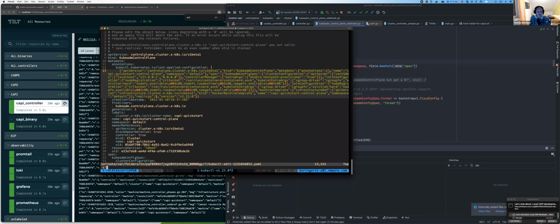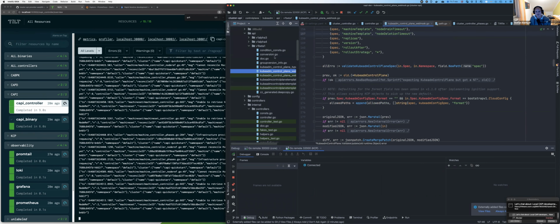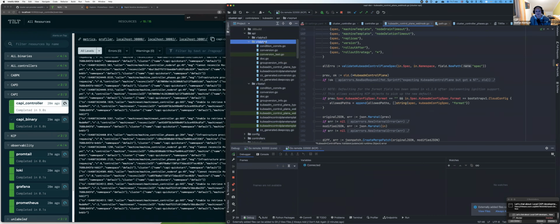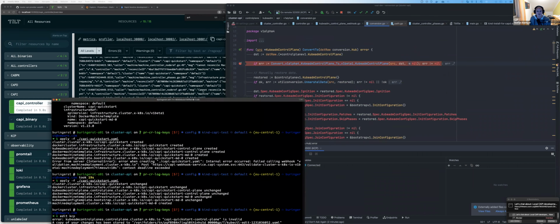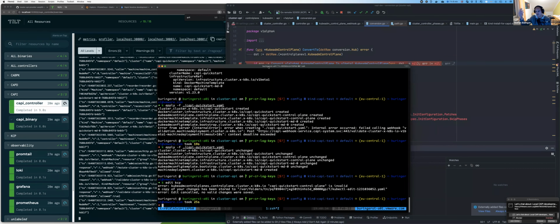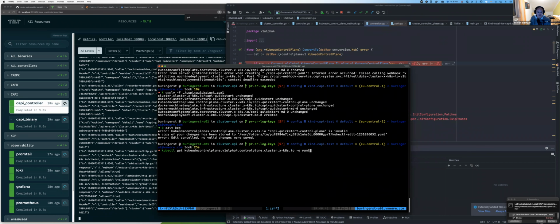And if you're really interested in how conversion works, you can do the same for conversion functions. So just a very quick example. If you want to see how the conversion works from beta 1 to alpha 4, and I'm not going into details, I have a separate video for that. Yeah, you can just do kubectl get on Kubernetes control plane, and you say v1alpha4 here. And so because we're using beta 1 to store the resource, that triggers a conversion from beta 1 to alpha 4.